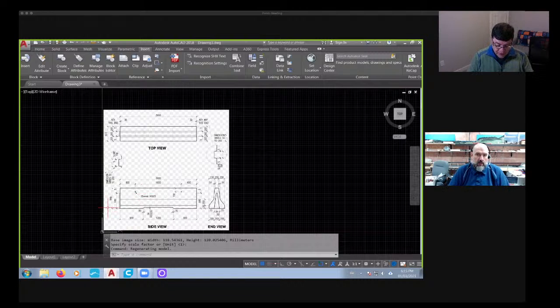Just for those of you, I'm pulling out my calculator here, and that Jersey barrier there is just shy of 10 feet. It's 9.8 feet. That's the 3,000 millimeters. Yeah, that sounds right.